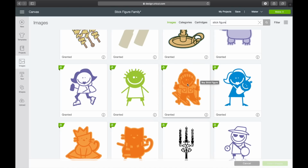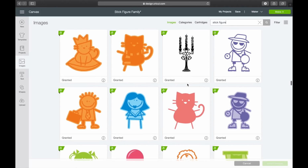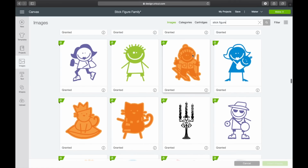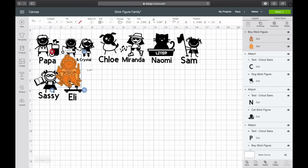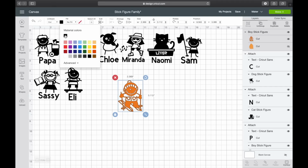You can tell that has a background layer. So you may want to skip through those and be like, oh, I can't do those. But yes, you can. Let me show you this one, for example. If you want this one, click it, insert image. I'm going to bring this in, and you can see there are 2 pieces, the background and the piece that we need. I'm going to come over here and click this eye to hide that background, and now it's 1. So all I got to do is click this and change the color up here to black.